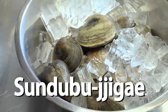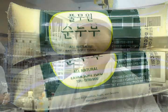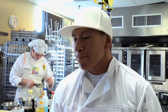Hello, my name is Tim Longstreth. I'm a student at Drexel University. I'm a culinary major, and today I'm going to be presenting sandubu jjigae, which is a spicy soft tofu soup. It has clams, cubes of tofu, and it goes into some water and it gets boiled with some green peppers, red peppers, some green onion, and then it also has red pepper flakes and some soy sauce. It's very delicious. I hope you will enjoy it.